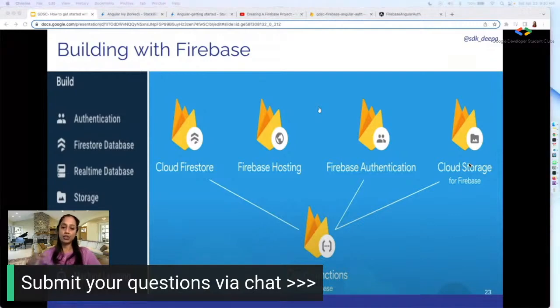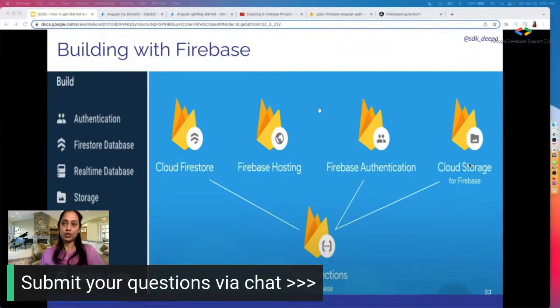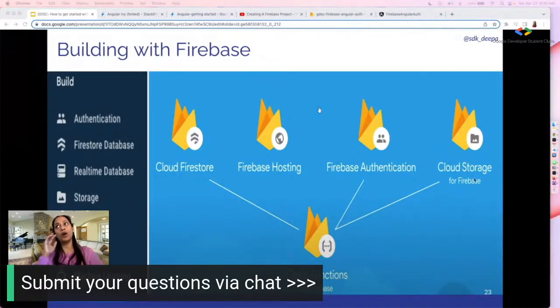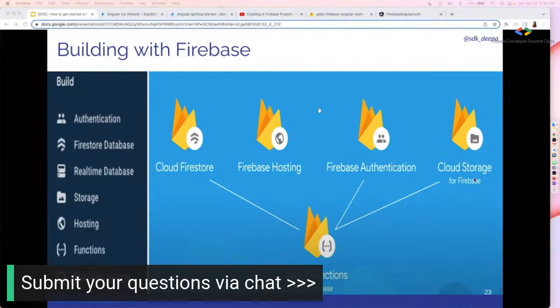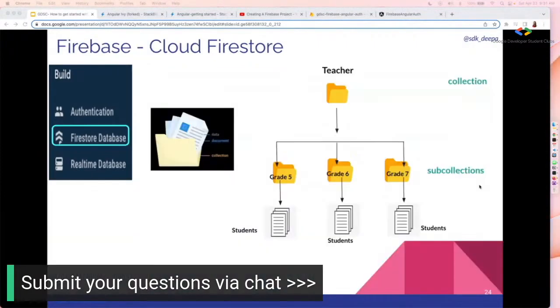For example, if you are storing images or other files, you can store them there and fetch them from Firebase using cloud storage. Under the hood, all these things work along with GCP, Google Cloud Platform. Note that Firebase has its own hosting service as well. It's more of an interplay of a lot of features together.